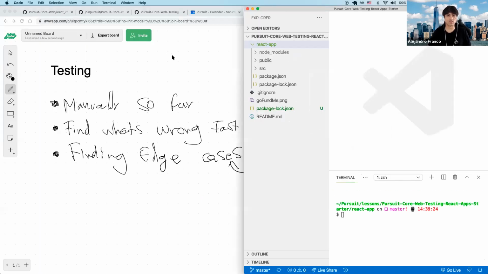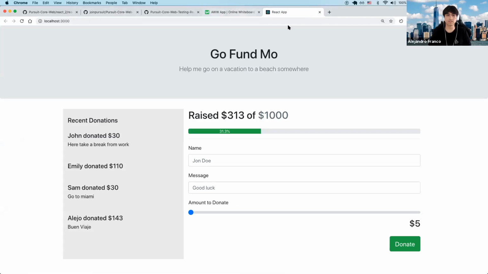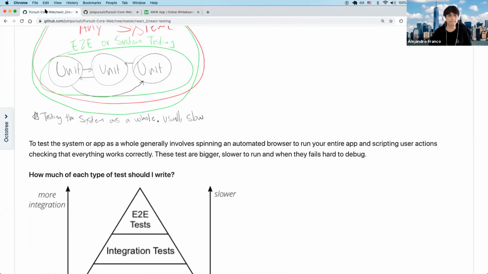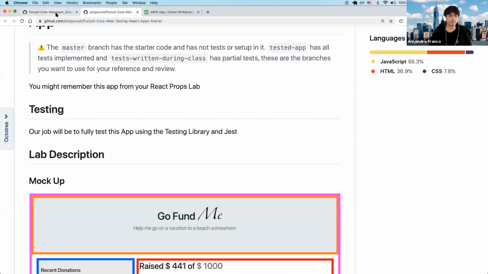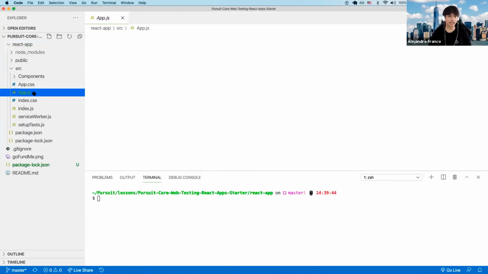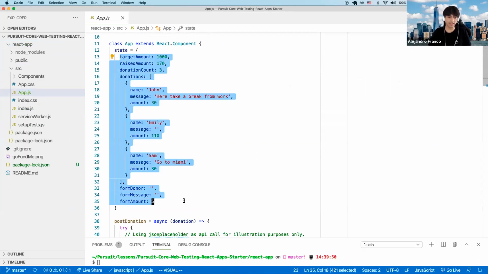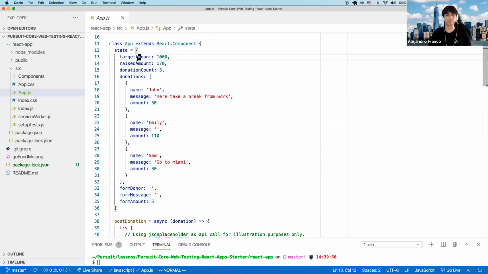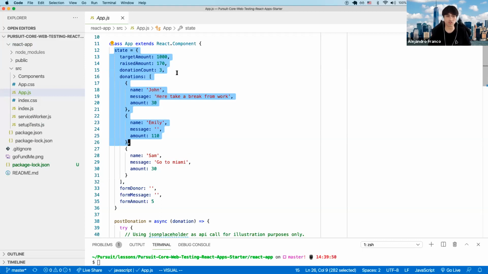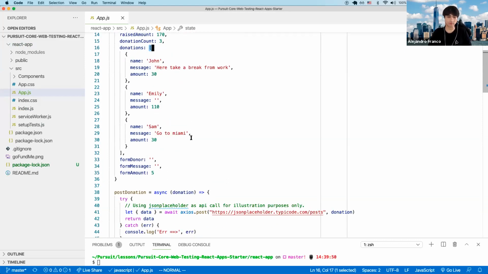Then let's take a look at what is next here. I should close some stuff that I'm not using. Okay, let's take a quick look around the app. Go to source, app. As we see, this has state. It has some hard-coded state for demonstration purposes in terms of donation, target amount, base amount. It's hard-coded just for simplicity for us to explore the topic of testing. Most likely this information will come from your backend, and you'll pass it as props to your components, and we'll see a little bit of that.